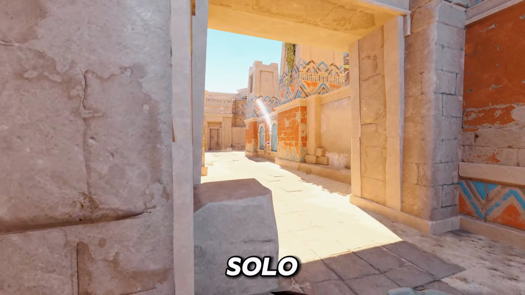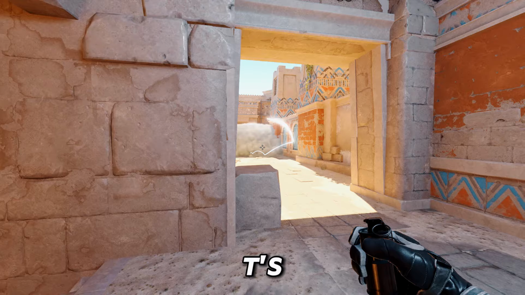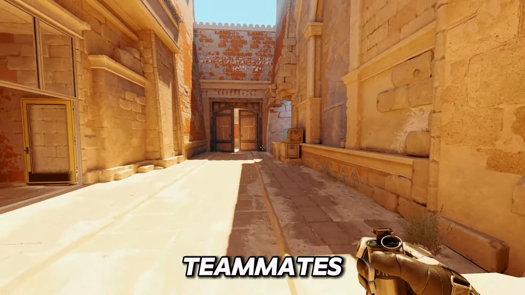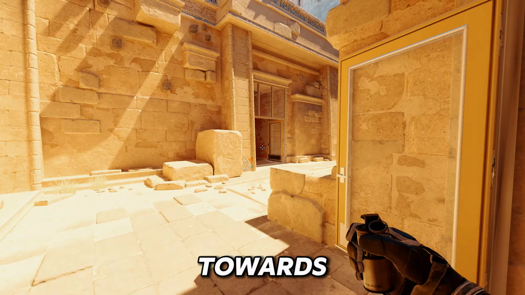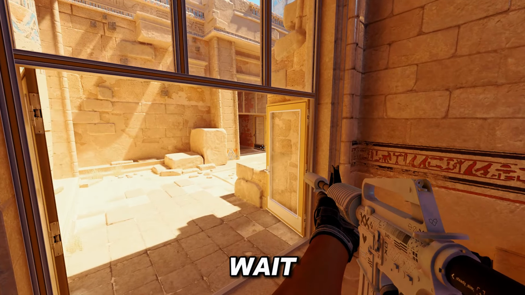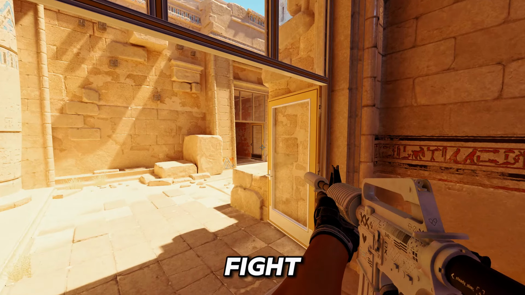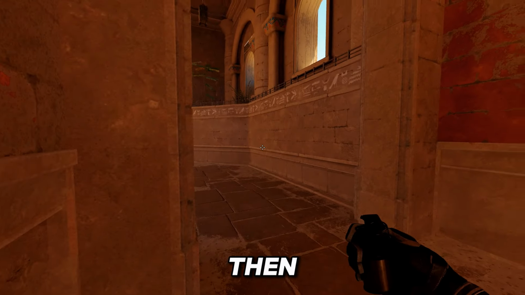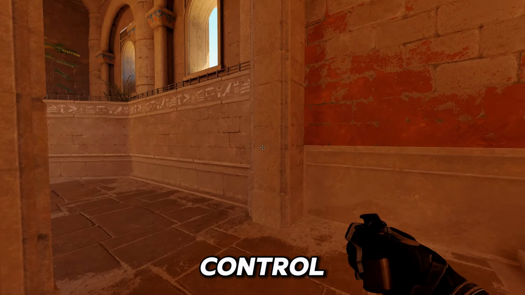Now if you're playing solo mid in the beginning of the round and the T's decide to push mid, you can just simply give it up. You can tell one of the teammates from A to just move towards camera, and then you can play a position like this and wait for him to arrive, and then you can fight together.